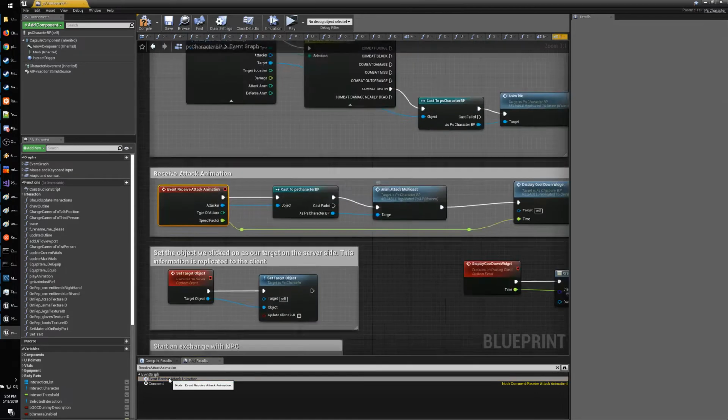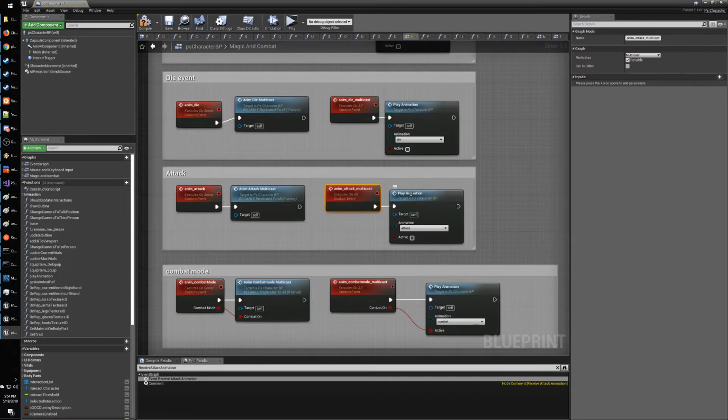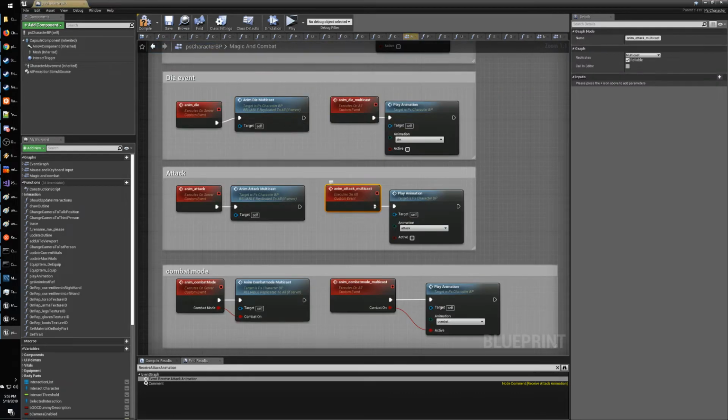Why am I not passing in the target anymore? Anim attack multicast. Anim attack multicast is this one, but it doesn't have the parameter. Is it automatically on this character? Okay, maybe it is. It is automatically on this character.